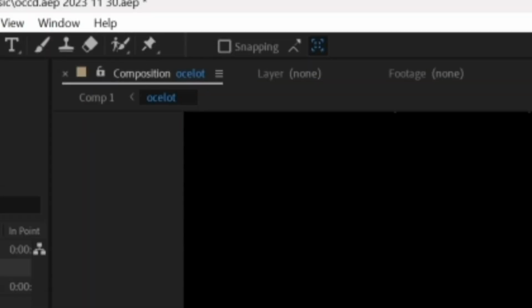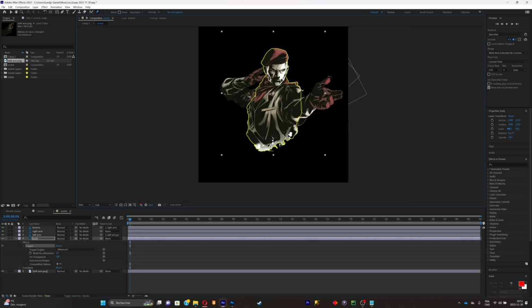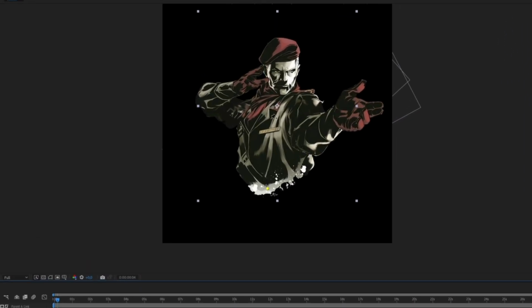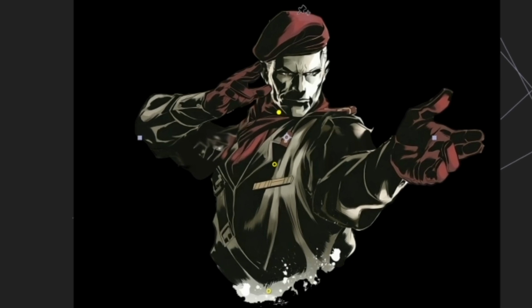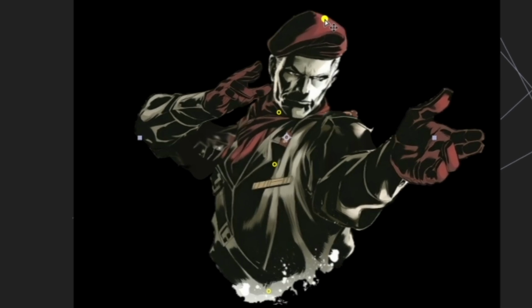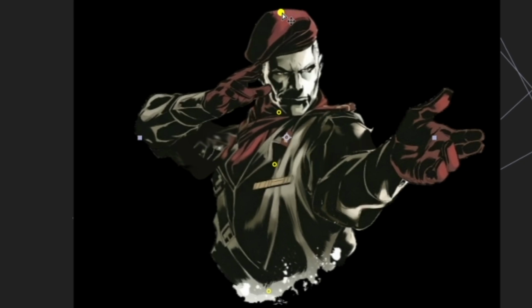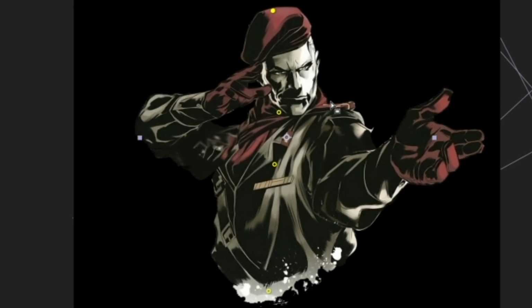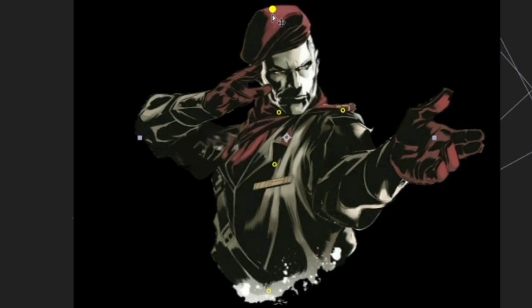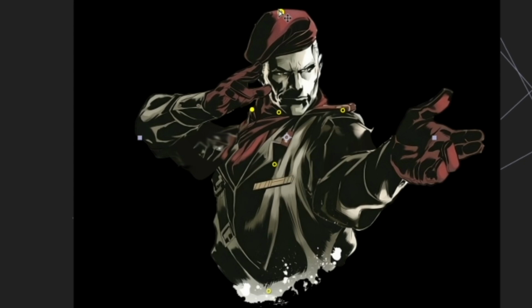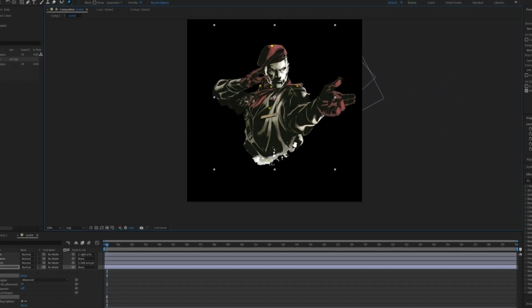So just go ahead and select your body. What you're gonna do is put the first pin there, another one there, another one there, and a final one on top of the head. So as you can see, the head moves along. And if you don't like the shoulder moving with it, just put a pin right there. And the shoulder won't move. And just do that for the rest. And I like it like that.